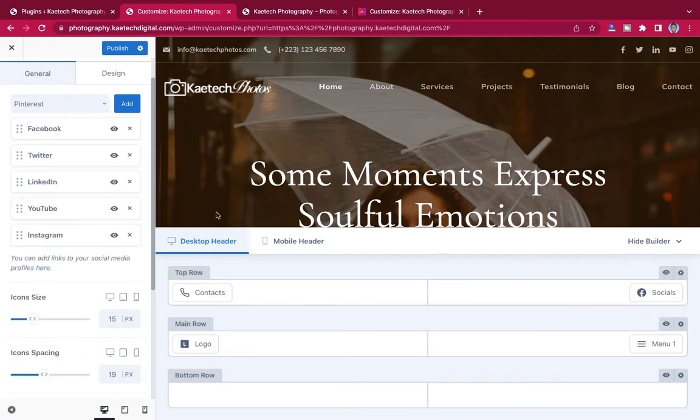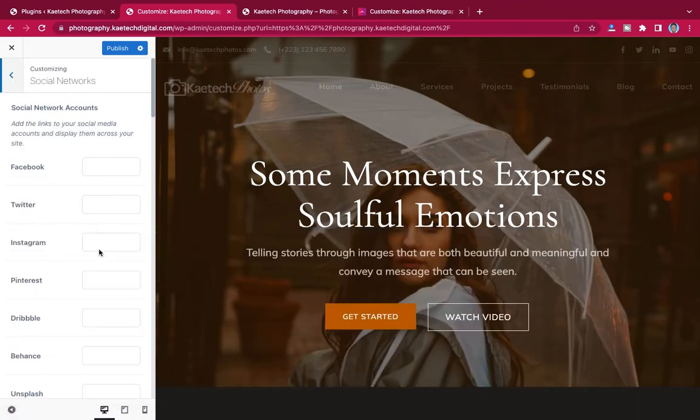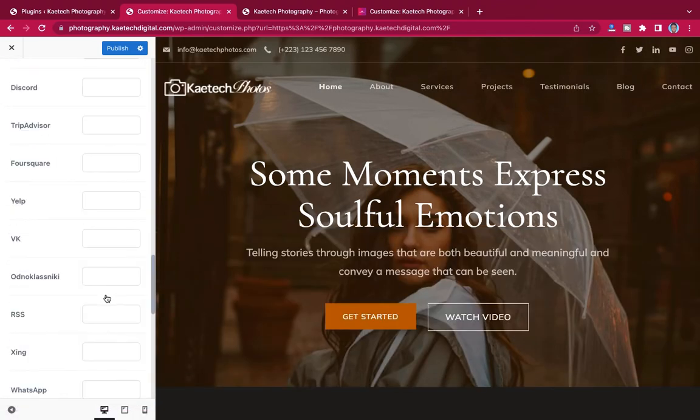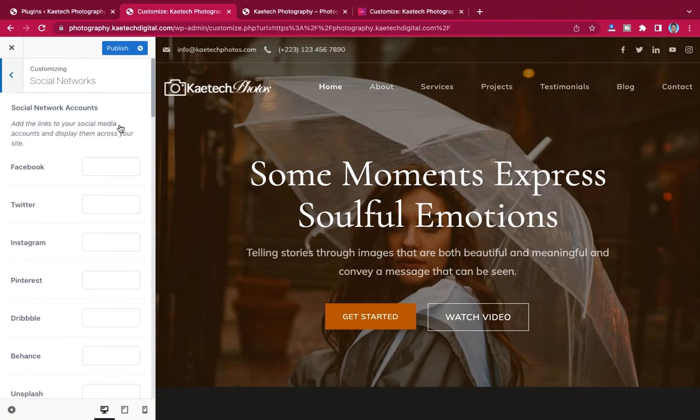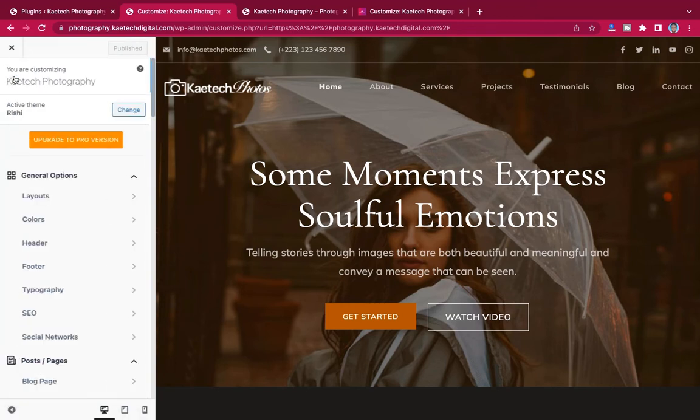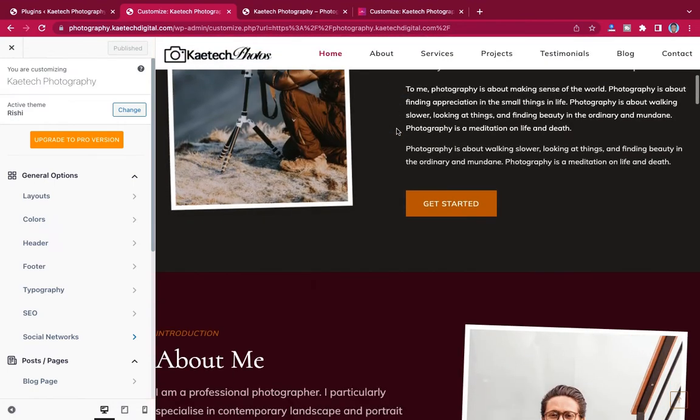You can add a whole lot of social handles over here, depending on the kind of social, and you can set the social handles from here. You can click over here, it will take you to where you set your social handles. You can put in the links over here, and then you publish it. Now that we have our social handles and everything set, we are done with the header itself.